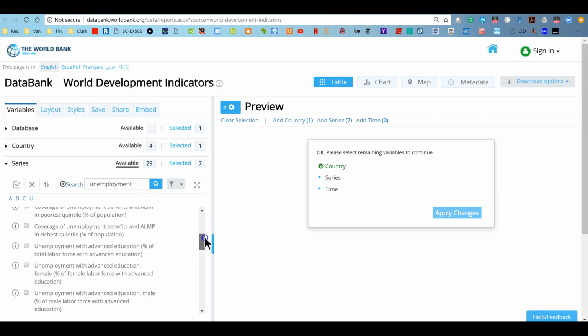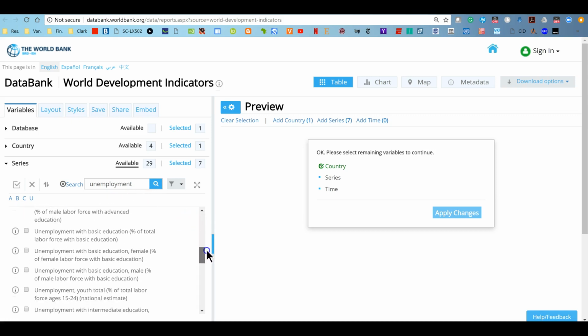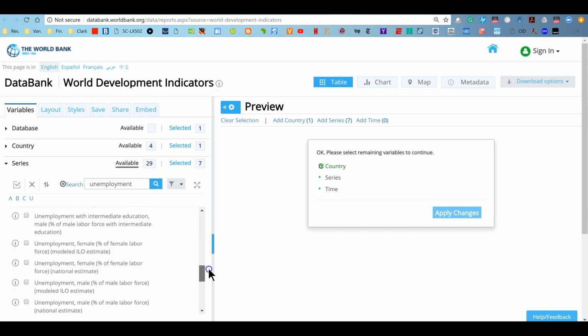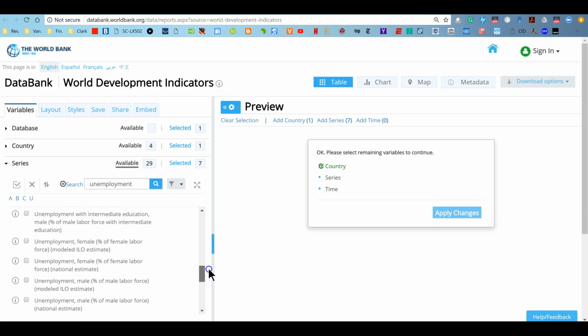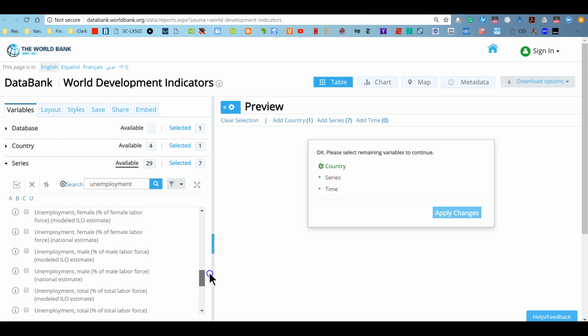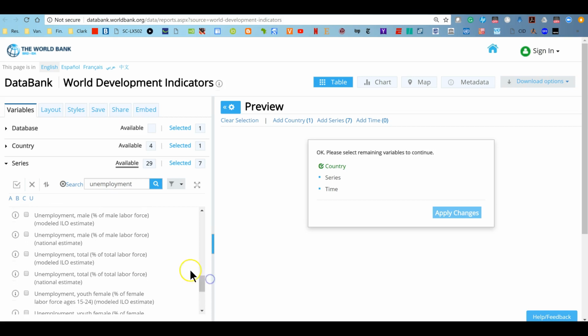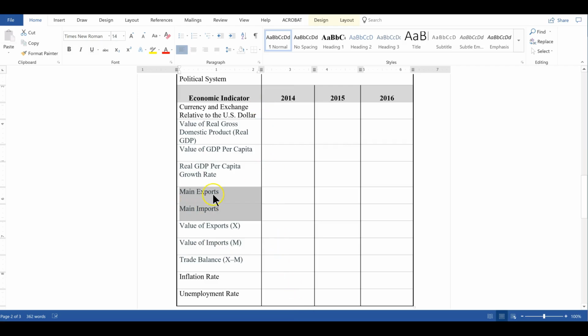Again, this is going to be expressed as a percentage. Unemployment, you want to look for the unemployment rate of the total population. There's unemployment for females, males, and different other age categories. But you want to look for the total percentage of the total labor force. So you select that. That's the last of the data that you want to look for here. I'll show you where to get this.